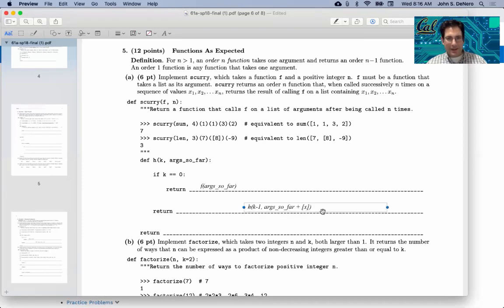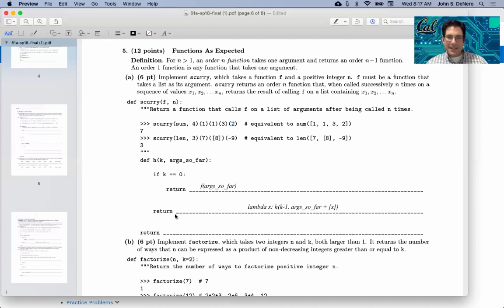And here, I think you have to think about all the different ways that you can define functions on the fly. It doesn't seem like anything here in the skeleton code provides this function which takes a new argument and puts it in the list. So we're going to have to write a lambda to do that. Okay, so what this says is if there's more than 0 left to accumulate, then I need to build a function that takes one argument. So something like this function takes one argument. And what does it do? Well, it uses that argument to add into the list of args so far, and then recursively calls h with a smaller k. Now k would be 0 and would actually call sum on 1, 1, 3, 2. Yeah, that looks pretty good.